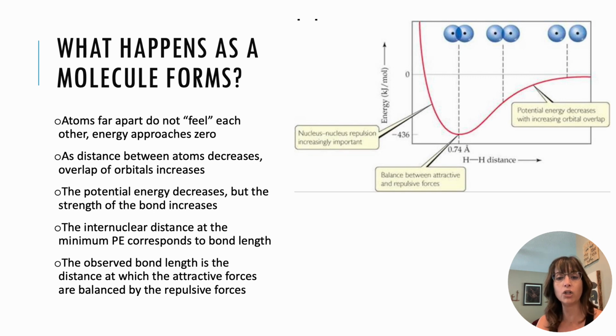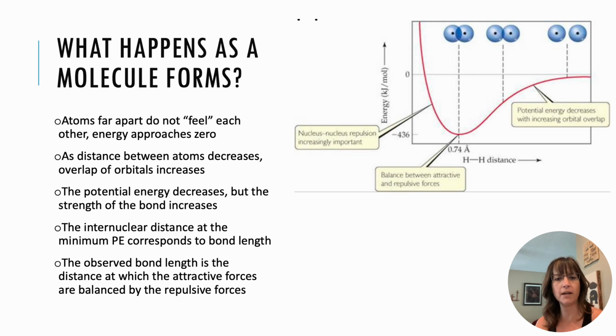Let's start all the way over on the right. What you have here are two H atoms very far apart. They don't feel anything, they're not attracting, they're not repelling, they're just so far apart they don't even realize they're anywhere near each other. And this is why the potential energy is sitting around 0. But as you go toward the left, I know I'm going backwards, those atoms get a little bit closer together. And as they start to get closer together, you've got some attracting going on between the nuclei and the electrons. You've also got some repelling going on between the electrons.